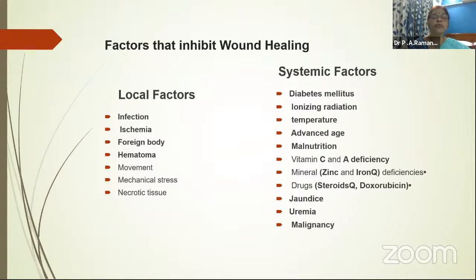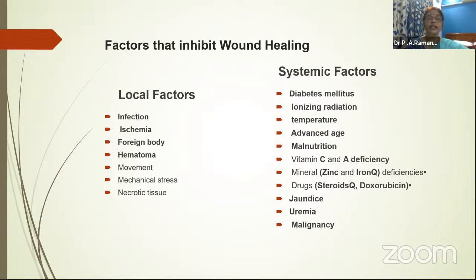And then the presence of movement and mechanical stress. Suppose the wound is near a joint; continuous joint movement will break the epithelium that is forming. The reepithelialization is continuously broken, and this will not promote surface reepithelialization and good fibrin matrix formation. And then the presence of dead necrotic tissue also. A lot of bacteria will be attracted to dead necrotic tissue within the wound. Suppose there is a road traffic accident; because of the abrasion force, there can be some dead necrotic tissue.